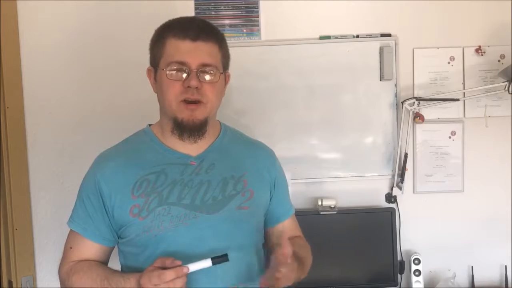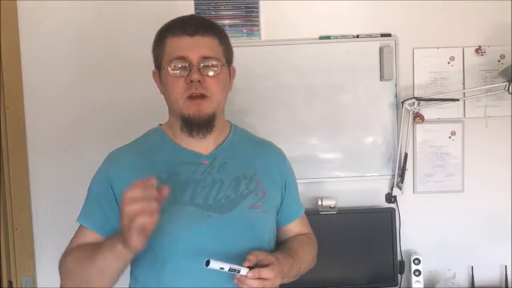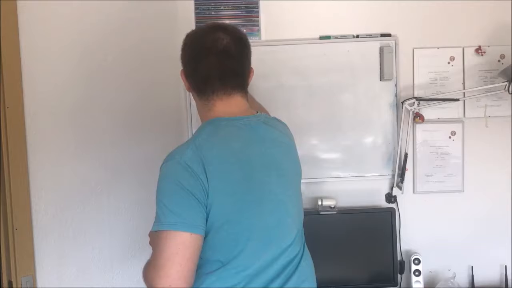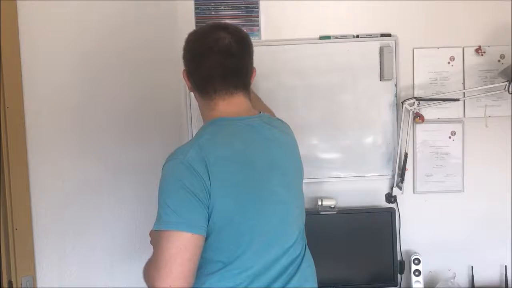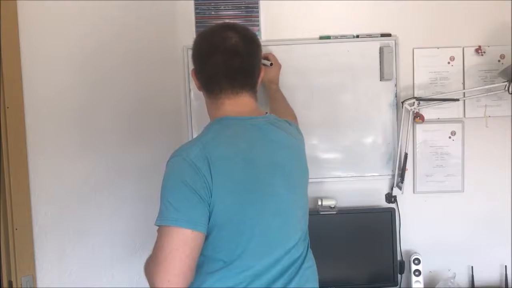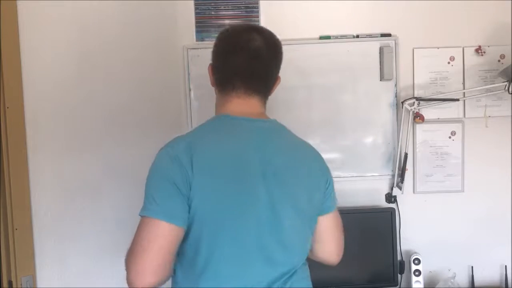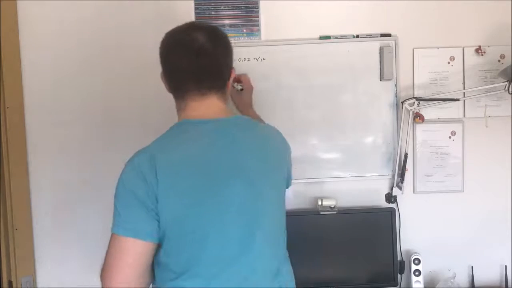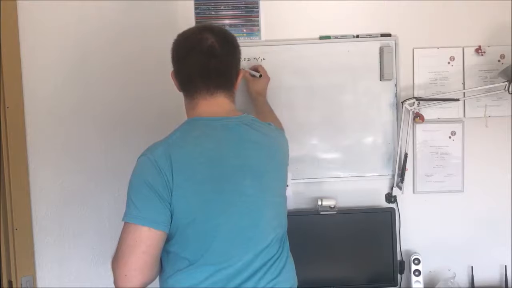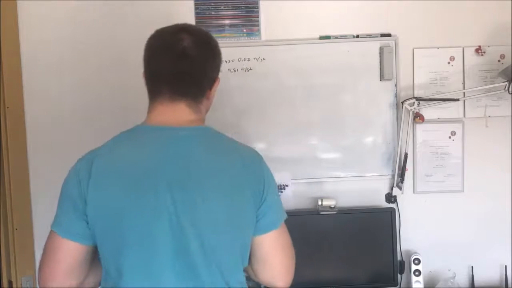All right, welcome back. Let's try to discuss what it is that we actually saw here. So what we saw is that the Coriolis force, the Coriolis acceleration for 747 was equal to 0.02 meters per second squared. We know that g is equal to 9.81 meters per second squared.